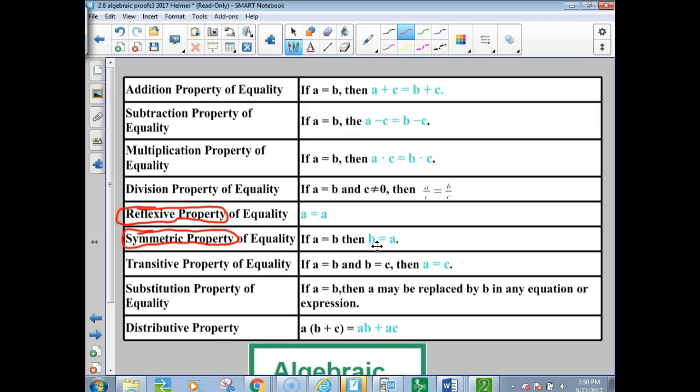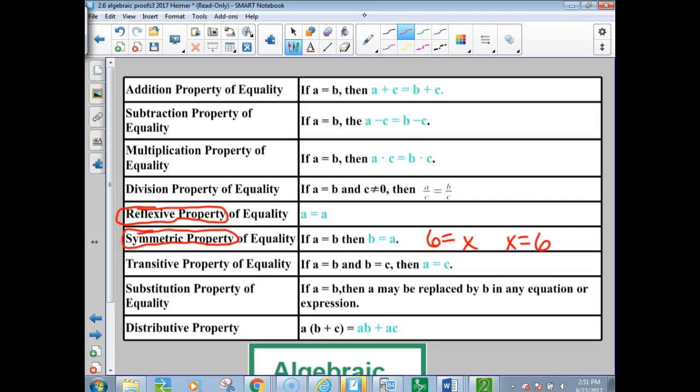The purpose of that is, when I've talked to you earlier, I've told you that it didn't matter to me what side the x was on when you're solving an equation, right? Or the variable. So sometimes we got something like 6 equals x, and I told you it didn't matter. That was okay because by the symmetric property, that still means the same thing, that x is equal to 6. So it didn't matter what side your variable ended up on when you solved. So that's a way to use the symmetric property.